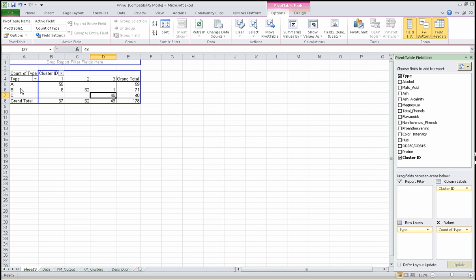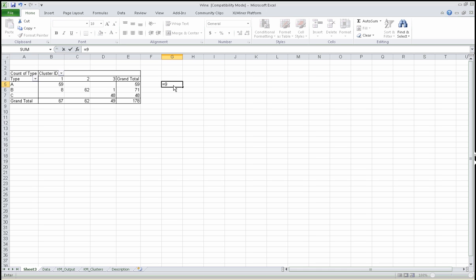Of course, when it comes to B, it has identified 62 of them correctly, but there are some errors as well. So this B is misidentified as 1 and there's one that is identified as 3. So in some sense, you have 9 wines that have not been correctly classified, which is equal to about 5.05%. In reality, it's an excellent classification with an error of just about 5%.